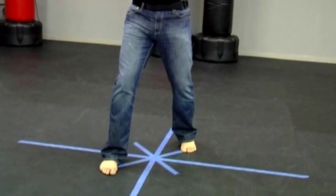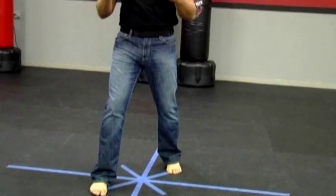This particular position is called being loaded, okay? And if you can replace the word loaded with being prepared, it's the same thing. We want preparedness. Prepared to do what? We want to be able to offend, defend, counter-offend, and evade. You don't know which one you're going to have to do, so you have to be prepared to do all of those. So we have this loaded position, okay?